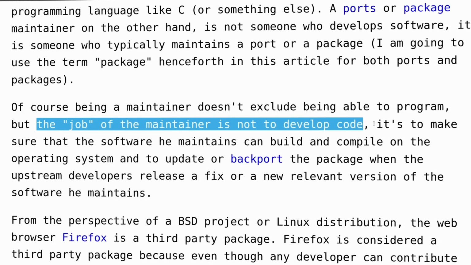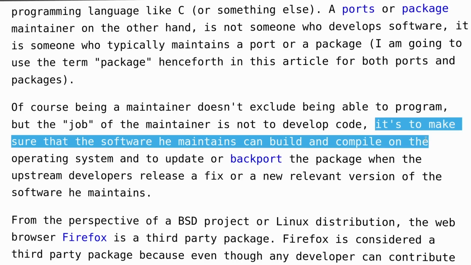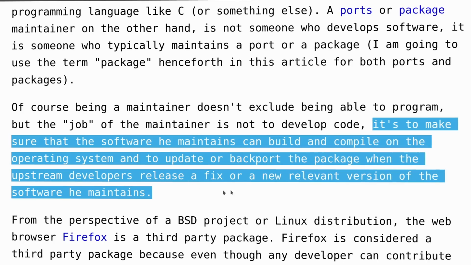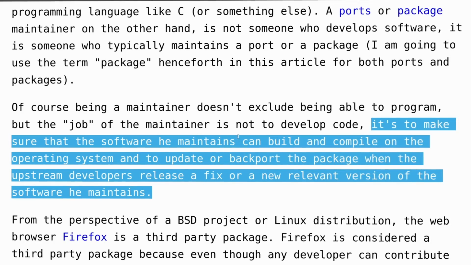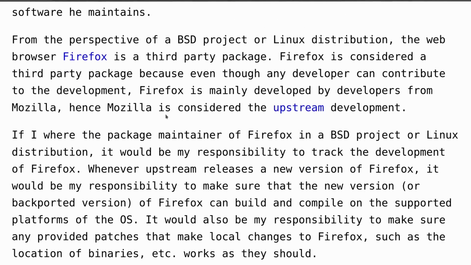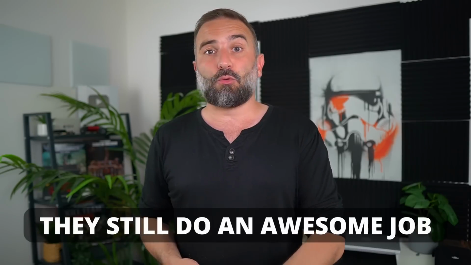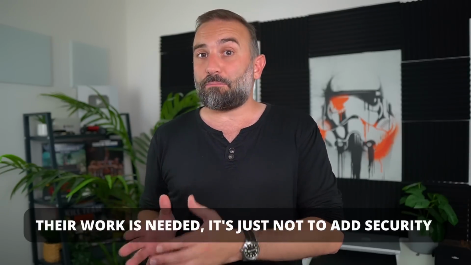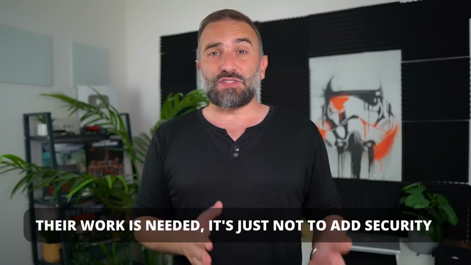Their job is to make sure the program being packaged integrates with the distro, is plugged into the right places, calls the right dependencies, and that the thing runs properly. It is not to conduct a security audit of the code. A lot of maintainers aren't even developers and could not conduct these audits in the first place. This is a common misconception. Distro maintainers very rarely enhance the security of an application or library simply by doing the packaging for that program. If an official Flatpak has been infected by malicious code, chances are the native distro package will have the exact same problem, even if there is a maintainer building that package.